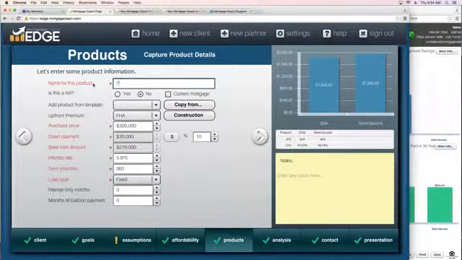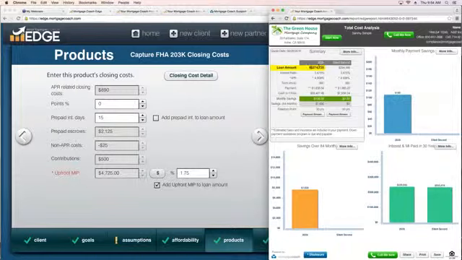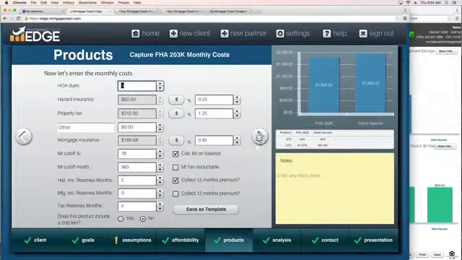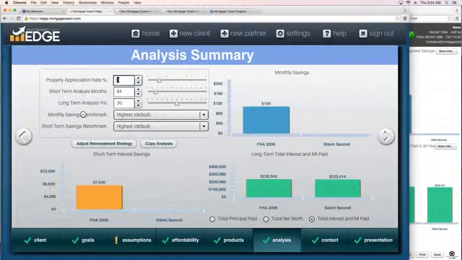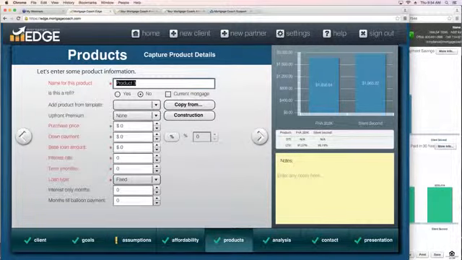So I want a more formal title, FHA 203K. As soon as I advance my screen, you'll notice that the title will make an update. If I made any modification to my fees, see the title just updated, it will go ahead and update as well, or the monthly cost. So if I go to the very end and say I want to add a conventional product real quick, I'm going to add another product, and I'm going to move a little bit quickly through this one because I know it's more toward the end.